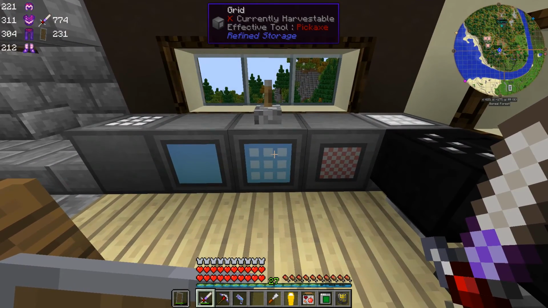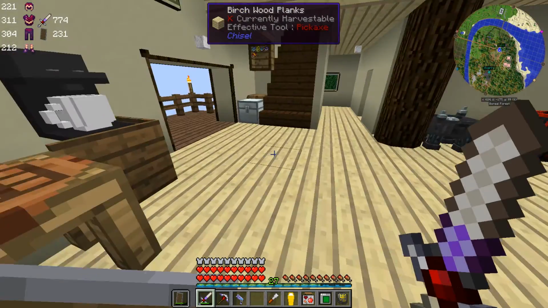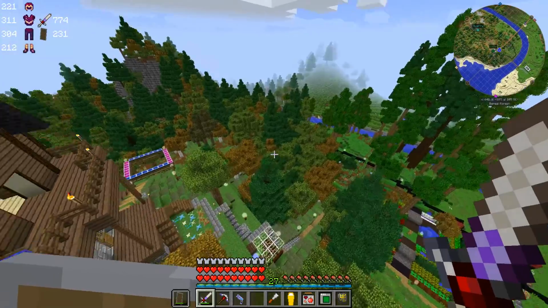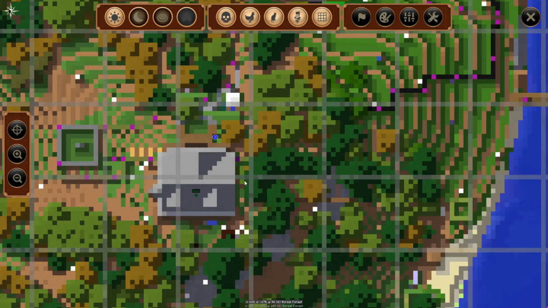First of all, I want to get wireless access to my refined storage system. Secondly, I want to run some refined storage cabling out here because now the wireless access, when we set it up by default, is going to give us a 16 block range, and I've got it down here in the basement. So that's basically one chunk.